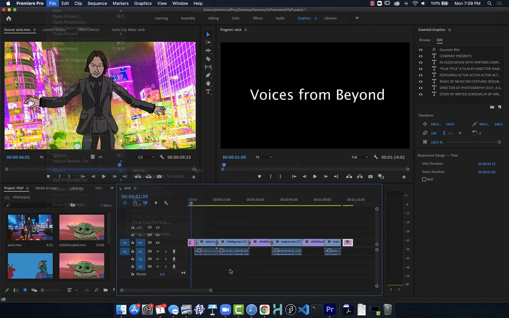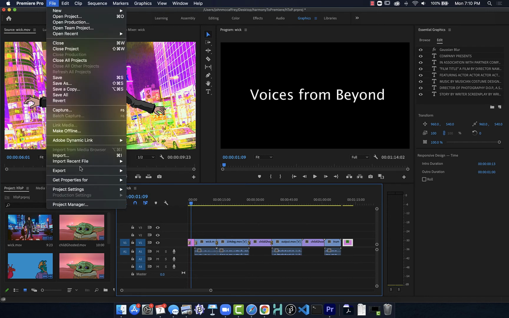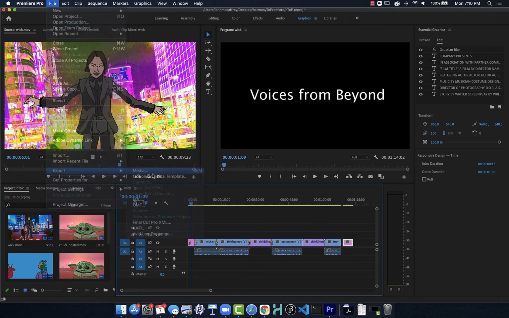And just one other word: the same way we can have multiple compositions in After Effects, we can have multiple sequences here. If you've added multiple sequences, you can add a sequence into a sequence, so you can build your project as small timelines, then combine them together, much like we did small scenes from Harmony. Make sure the one you want to export is the current active sequence. And then File, Export, Media.